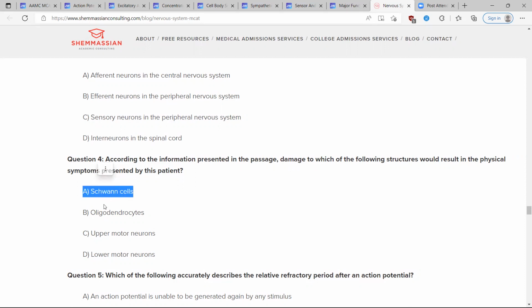So we kind of broke it down a step at a time. First, we said, okay, it's myelin that's affected, so it's one of these. And then, where is the myelin that's being affected? Well, the patient has arm weakness, right? They can send signals from the CNS, but once those signals get there, they're not responding with the full power they should have, right? So one possibility is that the myelin was impacted because of a deficit of Schwann cells.